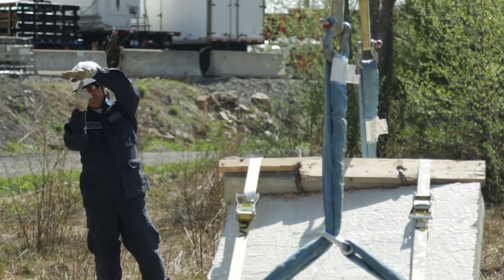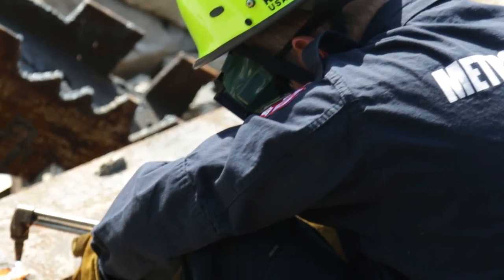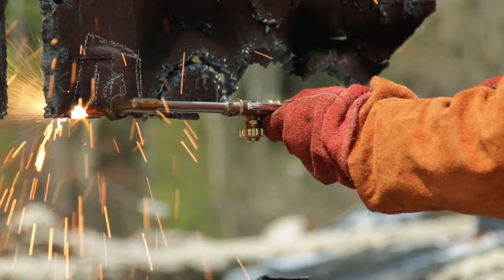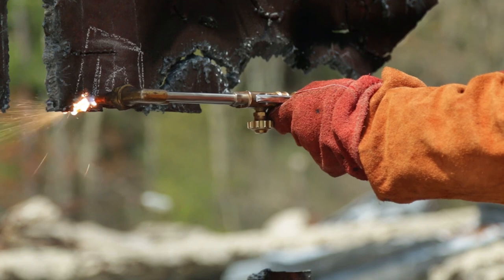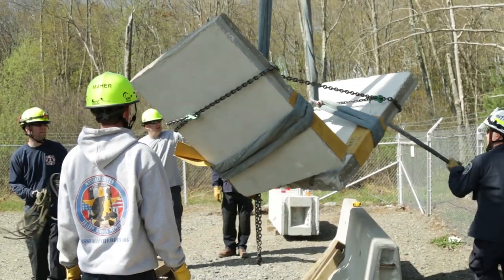The next station is cutting of steel with torches. We have an oxyacetylene torch and a petrogen torch, which uses gasoline and oxygen. Further down where the Hallmore crane is, we have a hinged load pick, where we move loads that could injure a person underneath, so we have to stabilize that load before we pick it up.